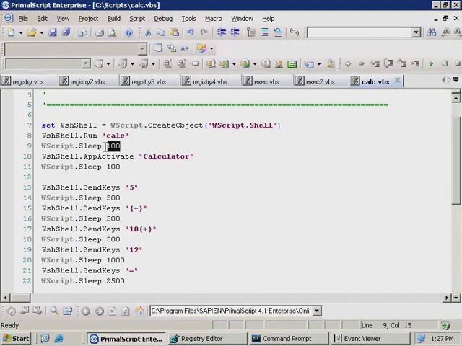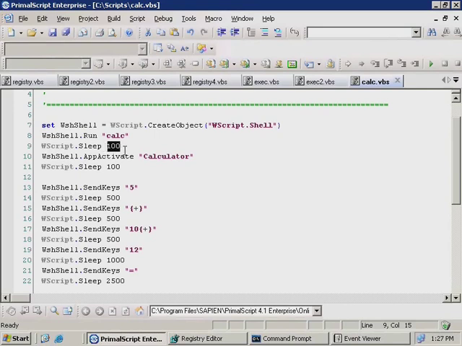You see, sometimes, such as in our case here, a script can run faster than the program it's controlling. Whenever you launch an application, even one as small as the Windows Calculator, it will take at least some time to find and execute it before it's ready to be used. So if we don't use sleep to pause our script, you'll find that the script will go off ahead and start executing the next lines of code before our application is ready to receive them. So that's why sleep can be useful.